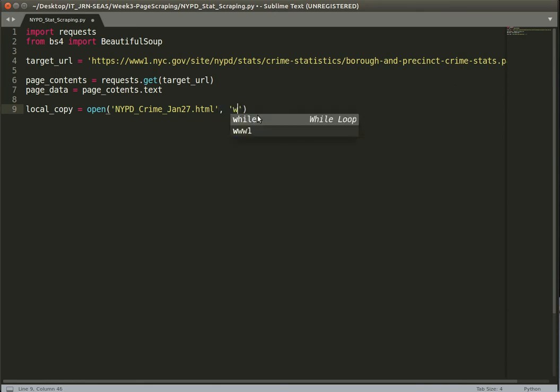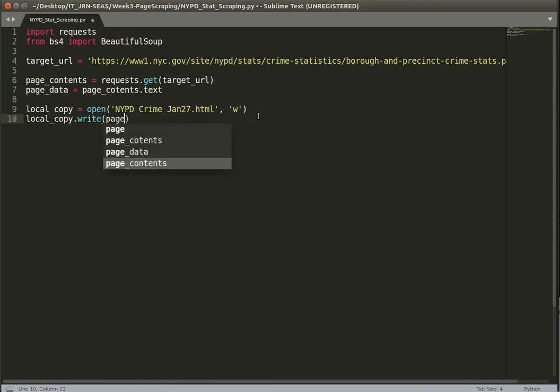And obviously I want this to be a writable file because I'm going to write the contents to it, and indeed that's all I need to do. I'm just going to say write page data, and then I'm going to close it.